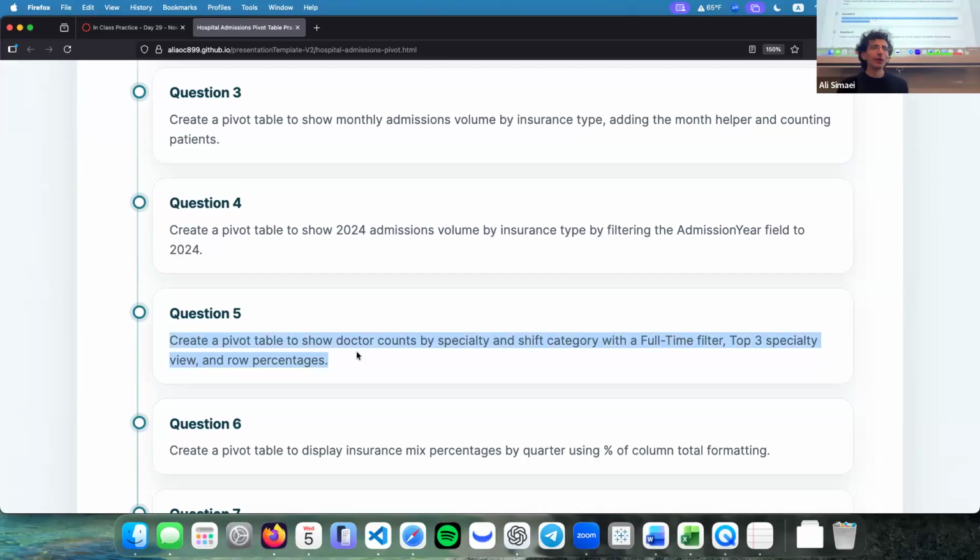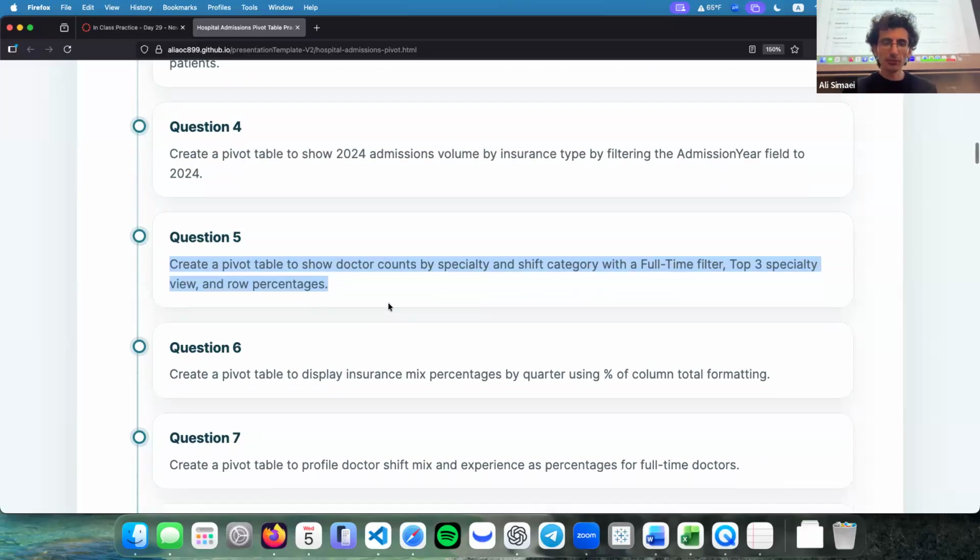Okay, for query 5, our focus is on the doctors table this time. We want to see for each specialty and shift category how many doctors we have. The query should show the results only for full-time employees.